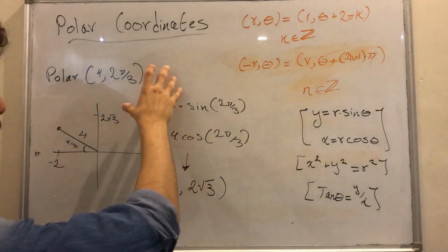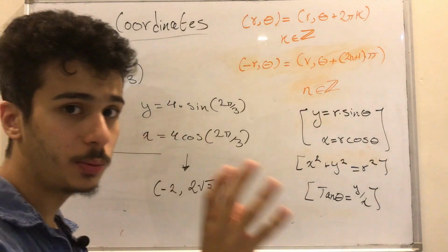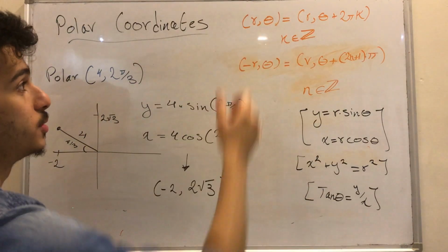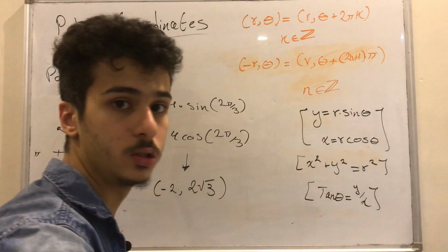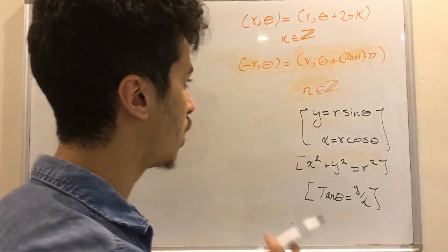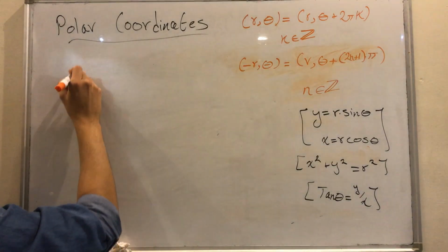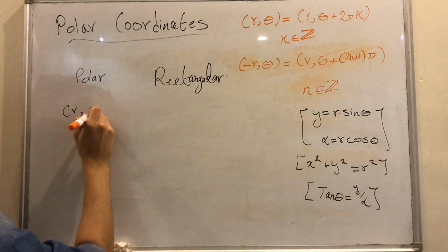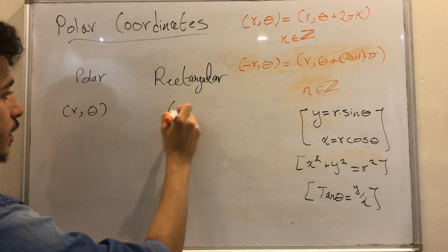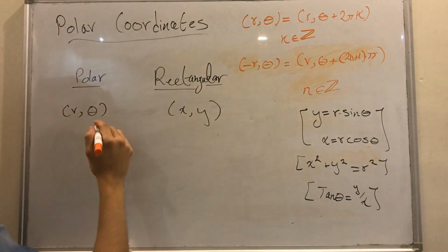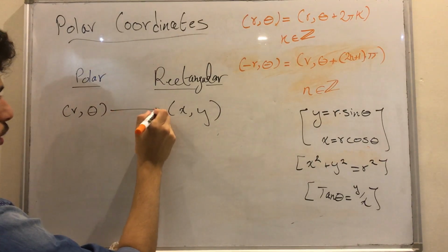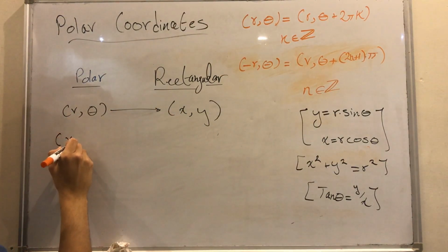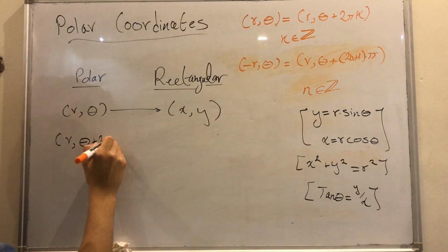If you notice, going from polar to rectangular, we have only one representation, and that would be negative 2 root 3, as opposed to the many representations we could have in polar coordinates. And so I think it's very important to highlight this point, where we have our polar and we have our rectangular. We start out with something like r, theta, and here like x, y. And say we're asked to go from polar to rectangular, and well, we can do that. If we go from rectangular to polar, we can also do that in multiple ways.